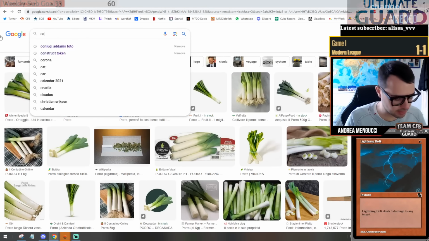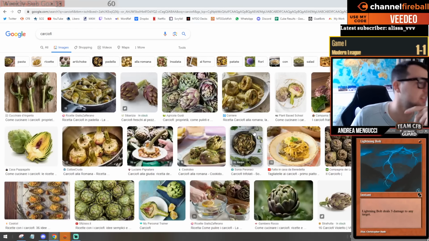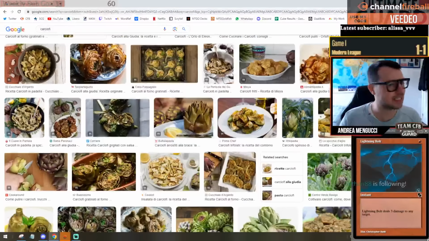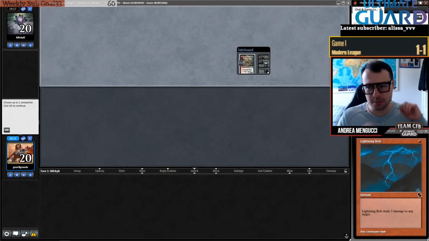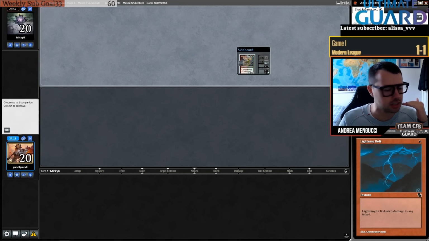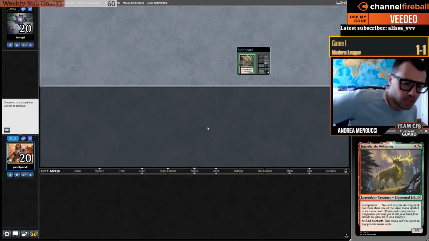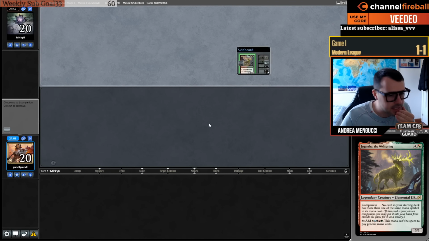If you write, I don't know, carciofi, what do you see? See, you see them cooked! That means they suck! That, for sure. I don't care about your opinion, but if you write a thing and it doesn't show cooked on Google, it means it's not good to eat. That's my final opinion. Alright, let's go round number 3 against Mickey B.